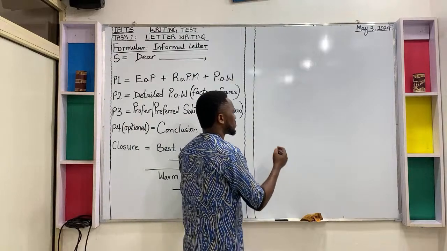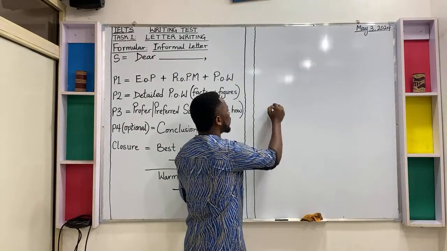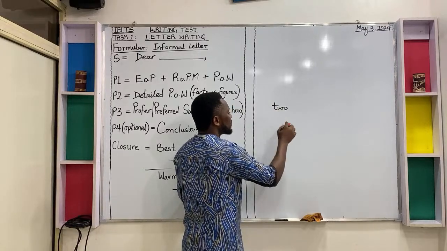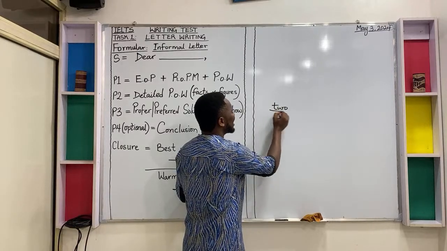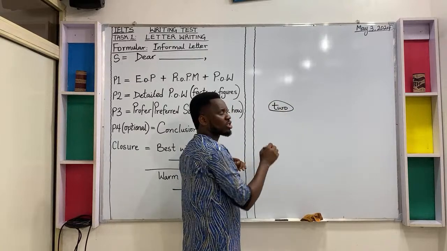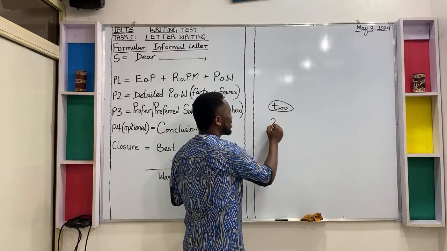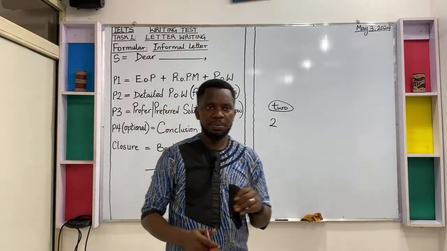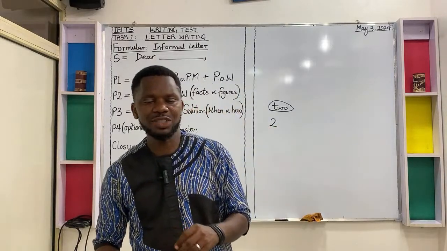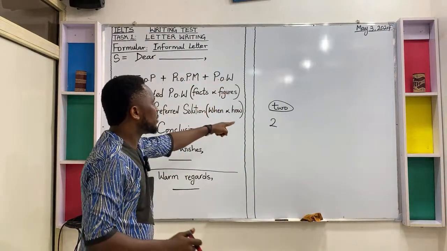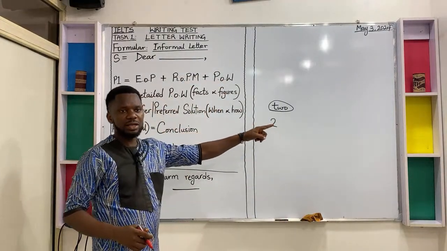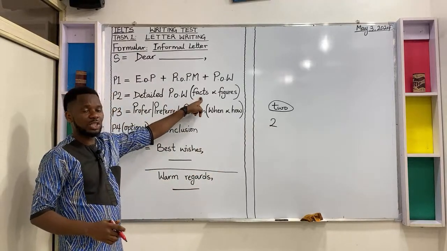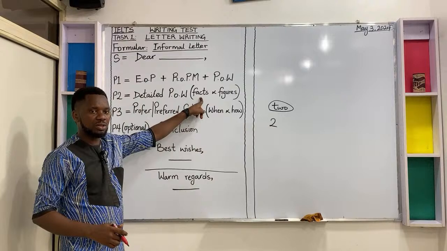When you're writing, don't always focus on spelling everything. 24th of August, you are writing everything in words. No, try to factor some of the information data in figures. Please don't forget that. Factor them, bring them in figures. Okay? So that's what you need to remember, because you are talking about facts and figures.